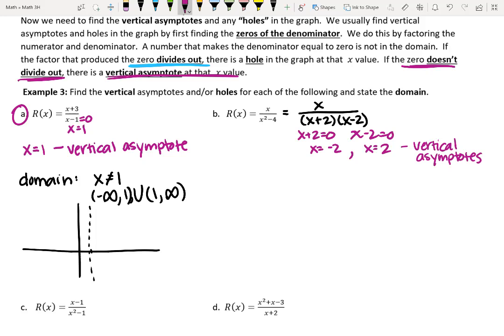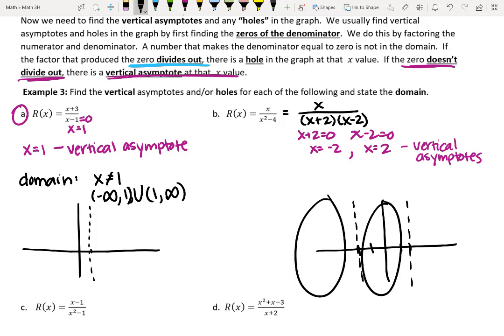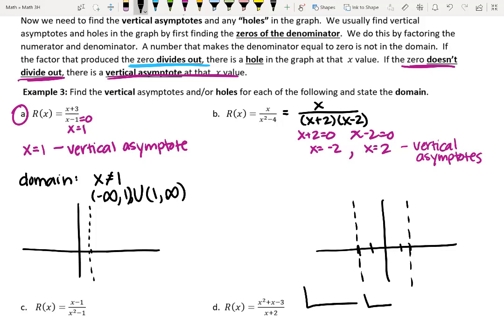Now for the domain, again, I'm kind of visualizing this on a graph. At -2, I've got this vertical asymptote. At +2, I've got this vertical asymptote. And I should be able to hit everything except for those asymptotes, which means if I break it up into intervals, I've got like 3 different intervals. So my domain, I can either say that x does not equal these 2 numbers, -2 or +2. I could also say it's the intervals.